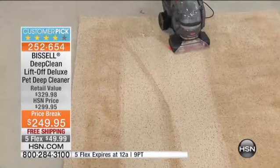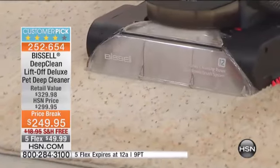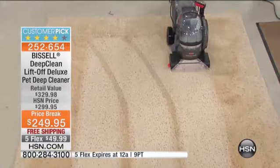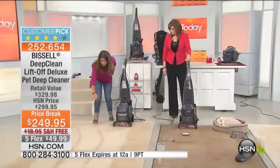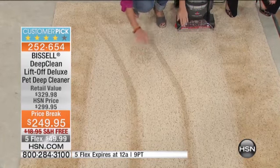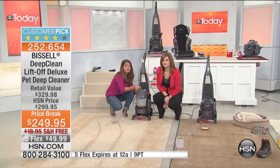Those brush strokes are working with the patented Bissell formula and Heat Wave technology, literally lifting up all the dirt. Full surround suction is pulling up dirt and grime — pulling out odors and stains. Look at the carpet fibers now: deep clean, good texture, all the dirt's gone, and there's not much moisture. That's the power of Bissell — pulling out the formula, pulling out the dirt and grime, and truly giving you a clean carpet.